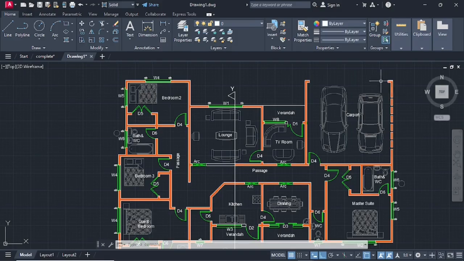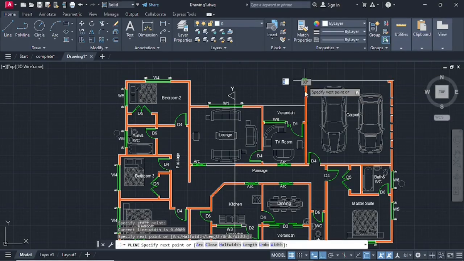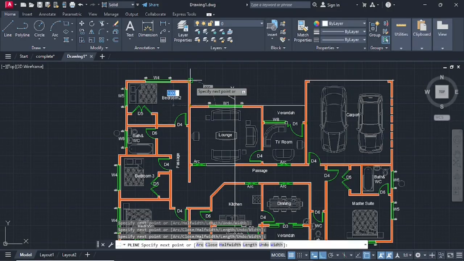One thing we're going to do in order to make our roof plan is we need to trace this entire floor plan which we have here using a polyline. So go there on polyline, then we are going to trace the outer part of this floor plan.